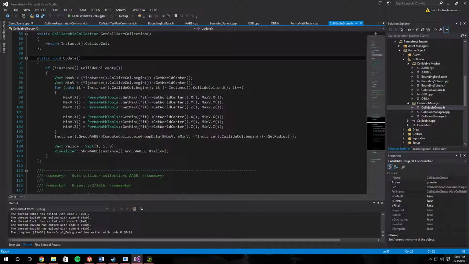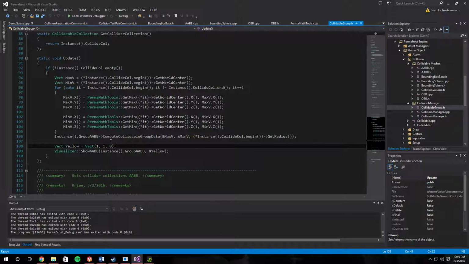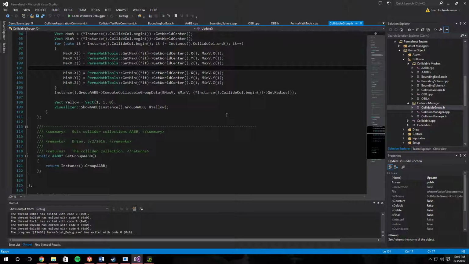So the update updates the ABB for the group, and then I am just visualizing it down here, but this simply calls the compute data with the correct information for the whole group so that it can update the ABB for the group, and then I just have an accessor for that group ABB.